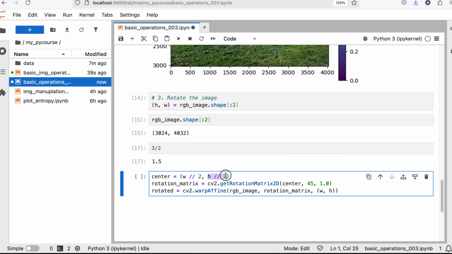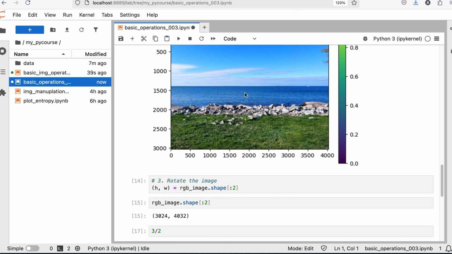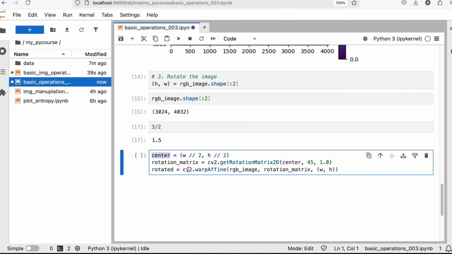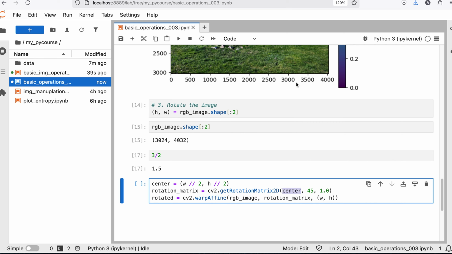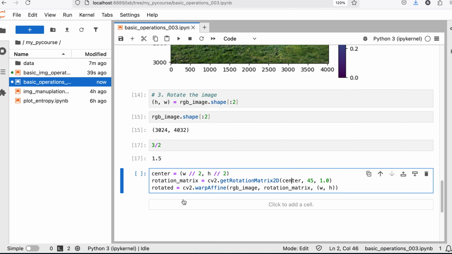Okay, and then we'll do the same thing for the horizontal. Now we have the center coordinates. So if we run this, we'll check the center to give us the coordinates at the center of this particular image. That's great. Next is to do some rotation matrix, and to do that, there is already a standard function in OpenCV called getRotationMatrix2D. And so we just have to provide the pivot point, in this case the center of the image. We could do it in the lower left as 0, 0, or we could do it anywhere that we want to rotate the image around. But in this case, we choose the center, and then we just provide these 2 other arguments, which are the angle of rotation and the scale.